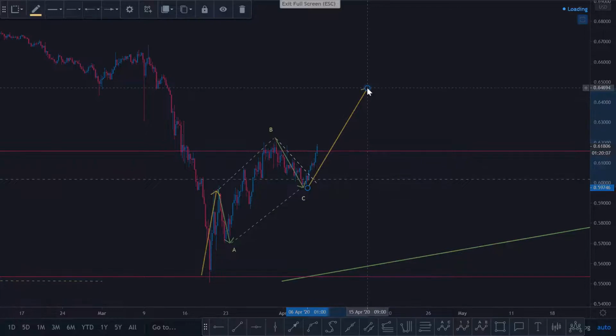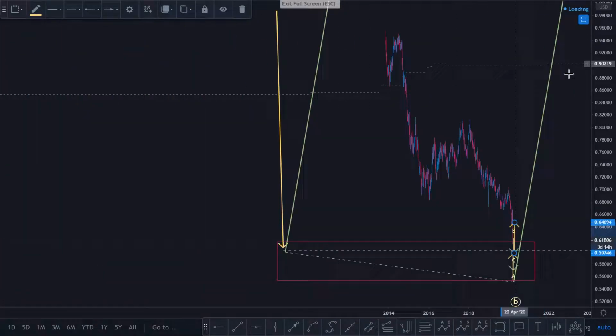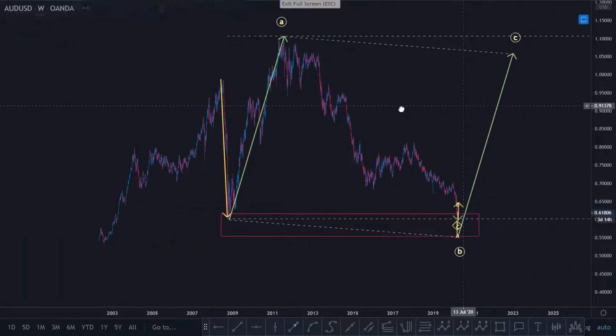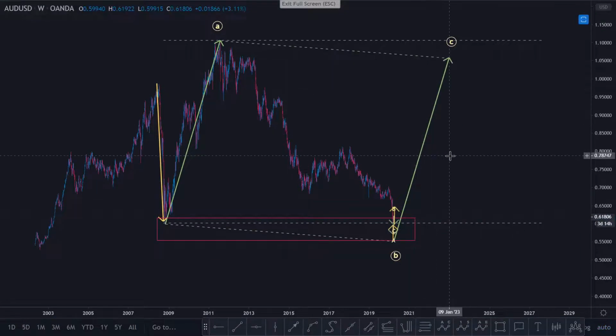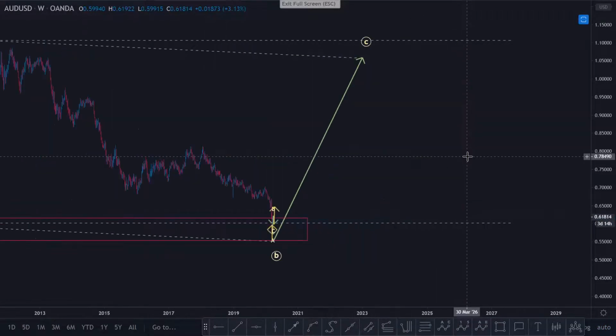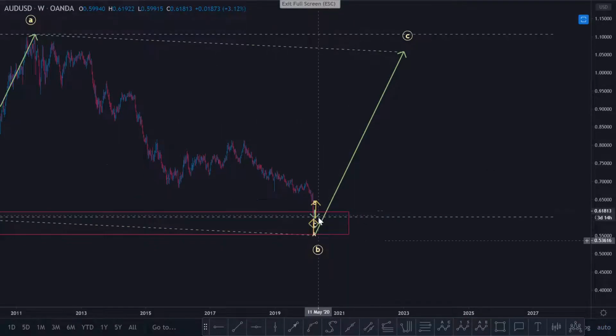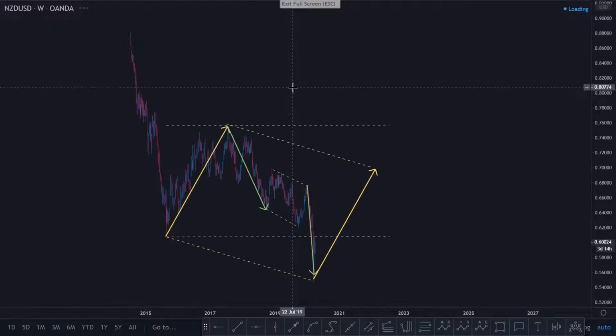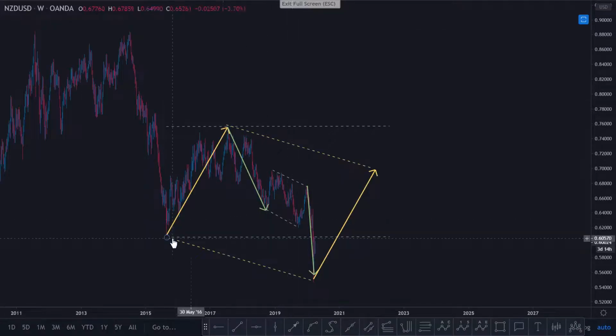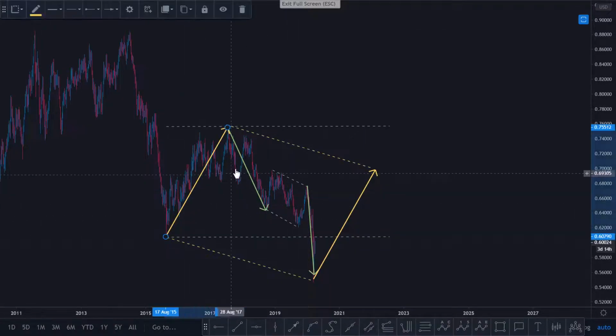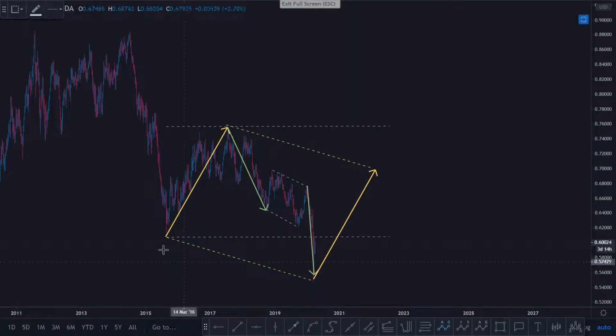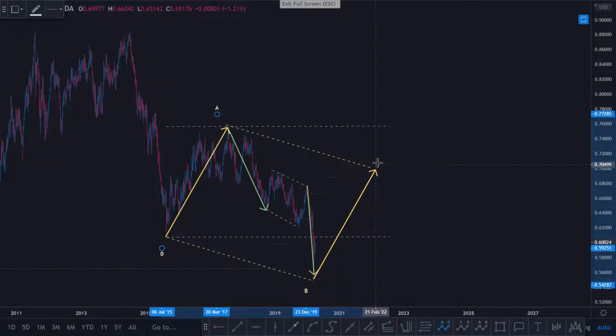But given the weekly time frame, the higher time frames, it looks like we have a strong move in the dollar moving forward, in the Aussie dollar against the US dollar. And this is backed by what we're seeing in precious metals and commodities, because Aussie dollar is backed and strengthened by strength in the commodities. New Zealand dollar, same story, impulsive correction, correction in the middle, and we're waiting for the C wave to the upside. A, B, C.